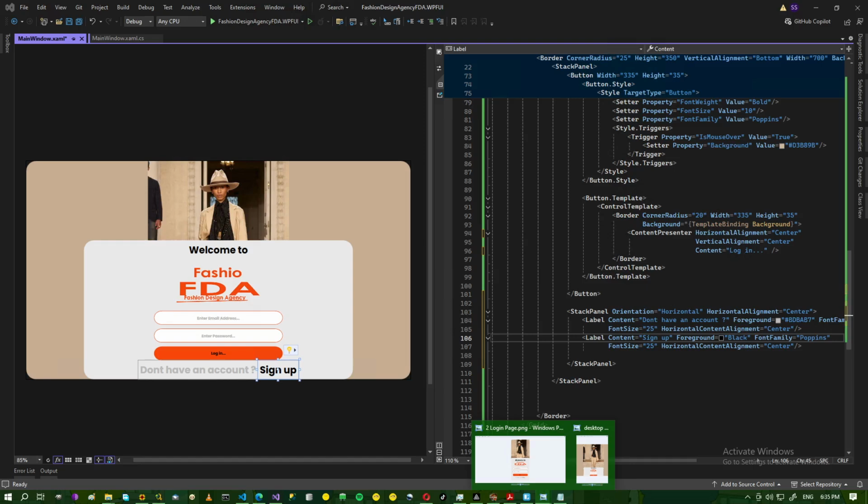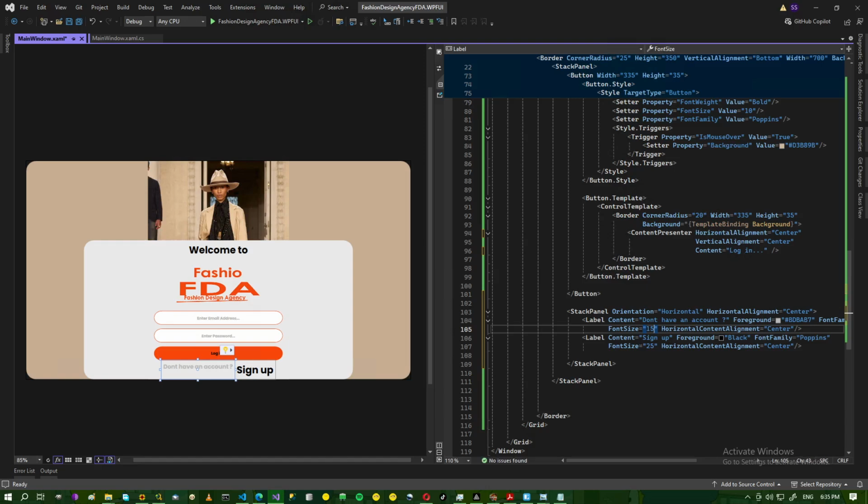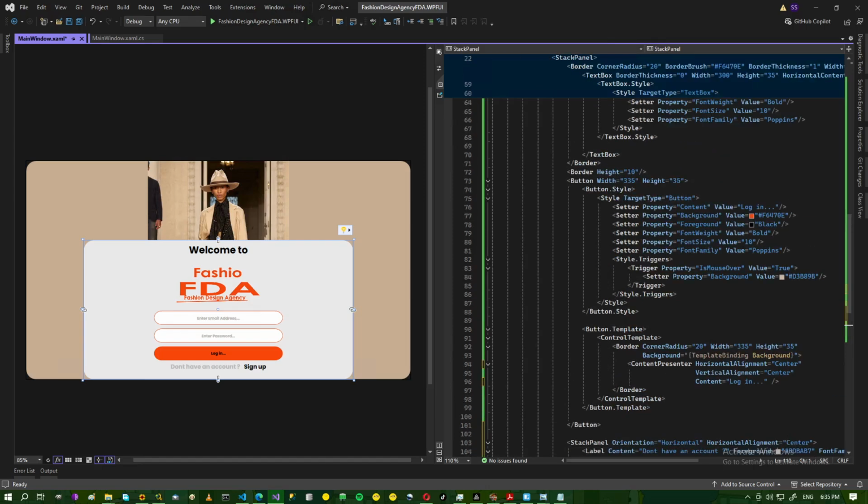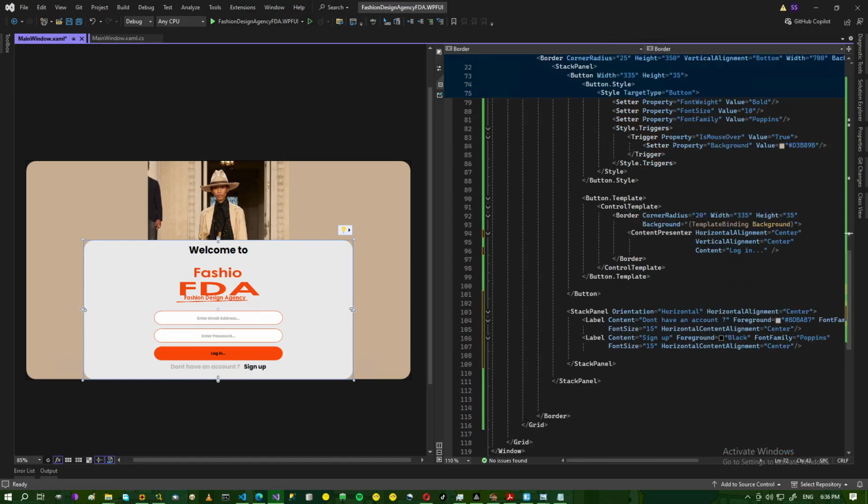All right, so FontSize, let's bring it to 15. So that is in a StackPanel. Where's our spacer? We'll use this for spacing. I put that there. Okay, that looks good. So let's run this to see what changes we might need to make.